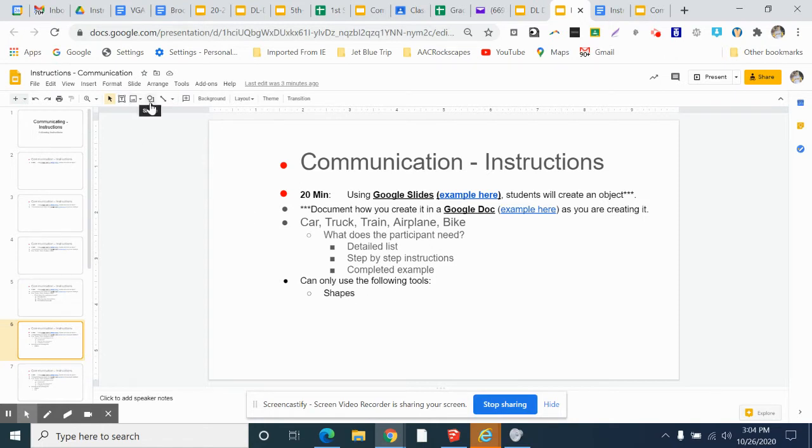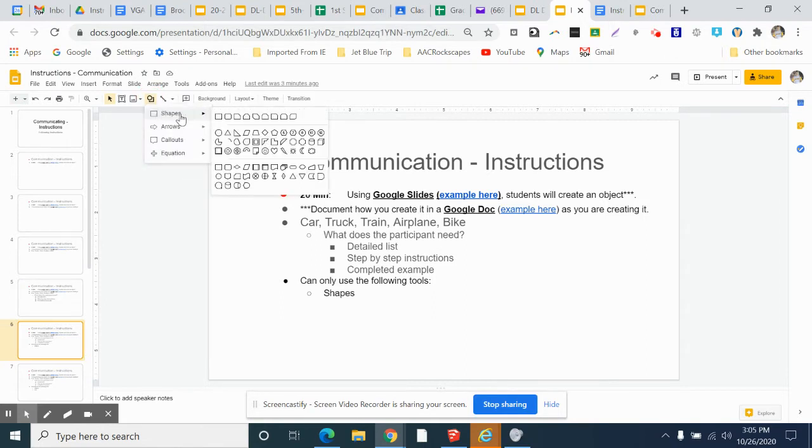Shapes are found up top here. If you hover over this up top, you'll see the highlight thing that drops down. The drop down says shape. So I can click on a shape, and I've got a variety of shapes to use. Now, just because we have 97 different options doesn't mean you have to use each one of those.